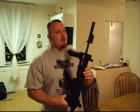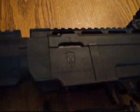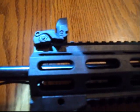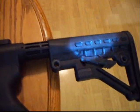Wasn't bad at all. The only thing you'll have to modify is putting this piece on the barrel. There's a pin that goes on right here. Closer up, Archangel 5.56. It's a regular 1022 modification. There's that little pin I was talking about right there. Got a 6 position stock.